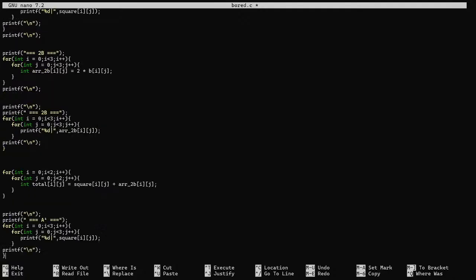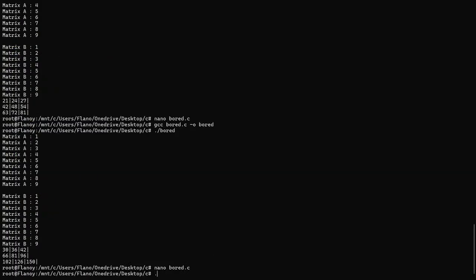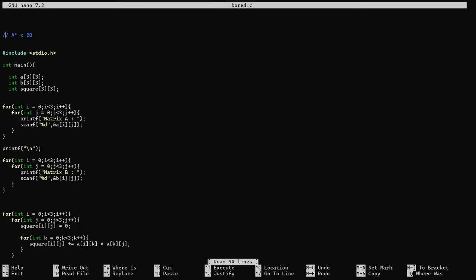So the final output is printed over here, the final outcome. Okay, so totally undeclared. Okay, okay. Yeah, and better initializer, which we have here.